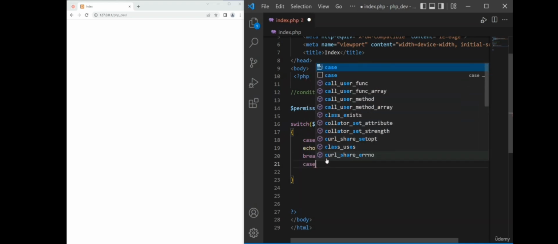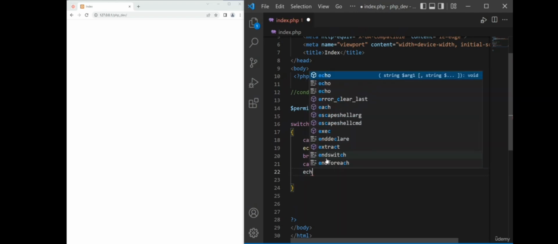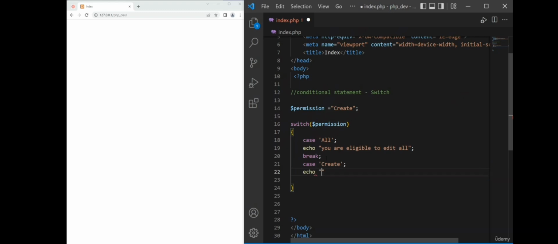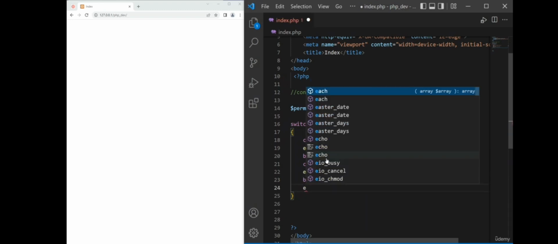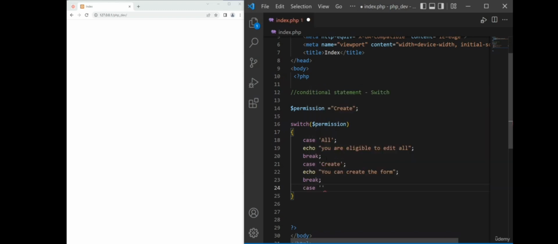So here I have to make another case, create, and here I have to print the statement: echo you can create the form. After this I have to provide the break, and again I'm going to use other cases. We can use multiple cases, so it will work like if else if, as I have mentioned.